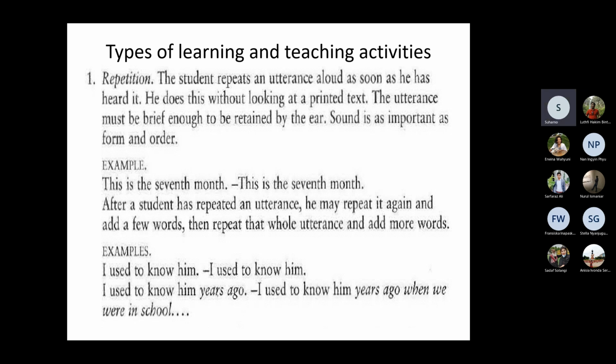This is the 7th month. So repeat after me. It can be in chorus, the whole class, or half of the class, or individual. After a student has repeated an utterance, he may repeat it again and add a few words, then repeat that whole utterance and add more words. That is the characteristic of the ALM using repetition.